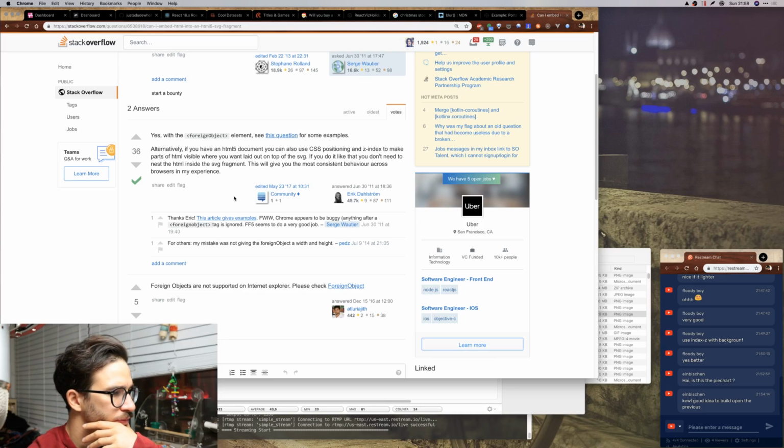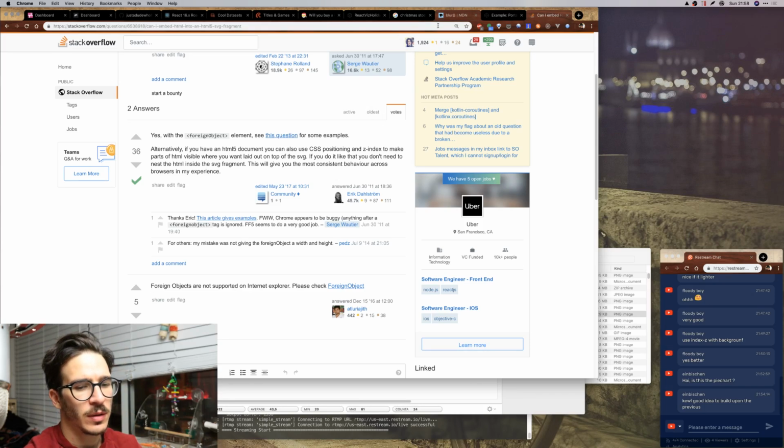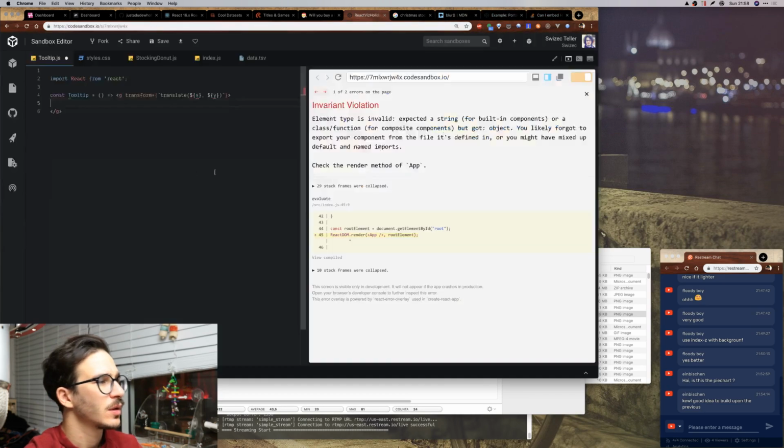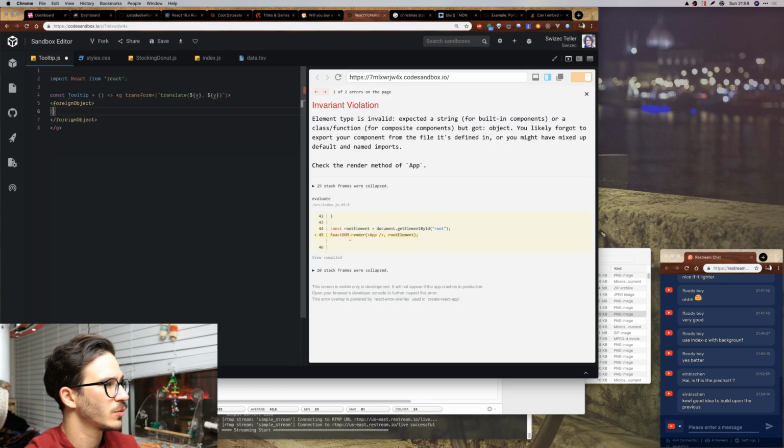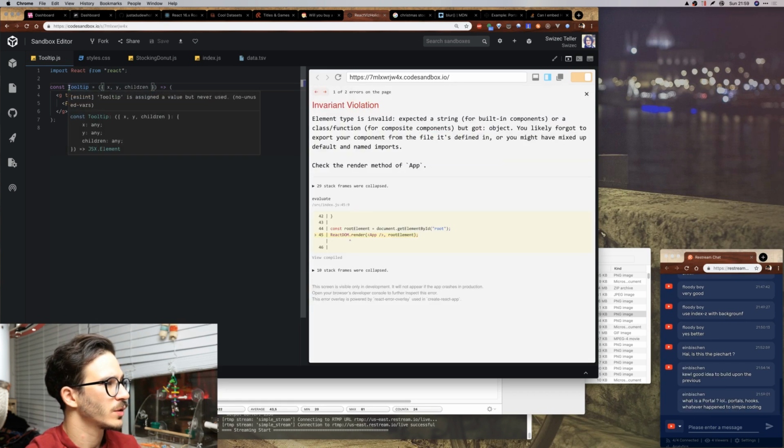Okay. Do we care about Internet Explorer? No, we don't. So we're gonna say we are rendering a foreign object, and this foreign object is going to be children. Cool. So takes X, Y, and children. Wonderful.